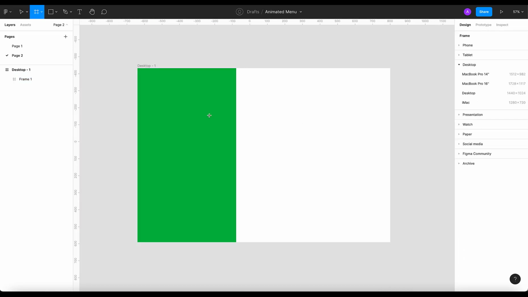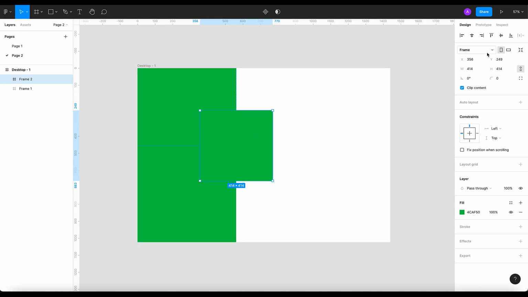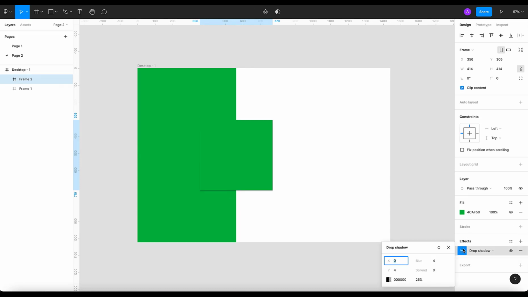So I'm going to draw another frame. Hold shift to make sure it's a perfect circle. Now that's good enough, but I'm going to pull out the frame so it's outside of it. Click on the eye, click the color. Let's apply some effects to it.